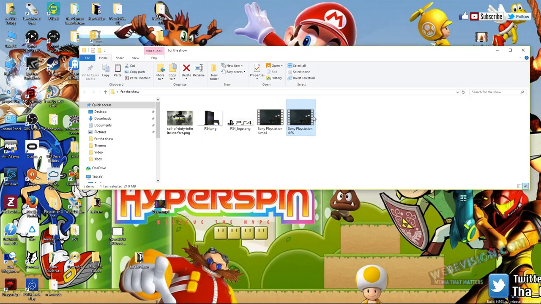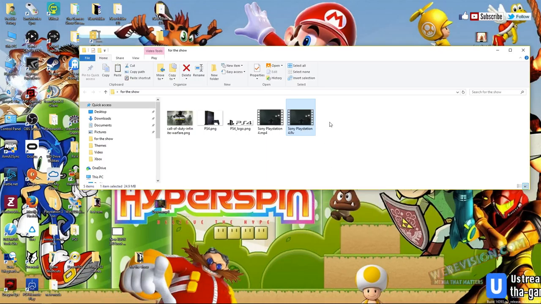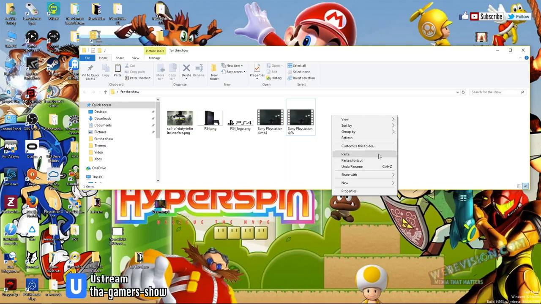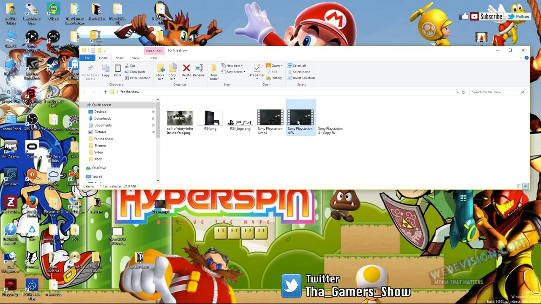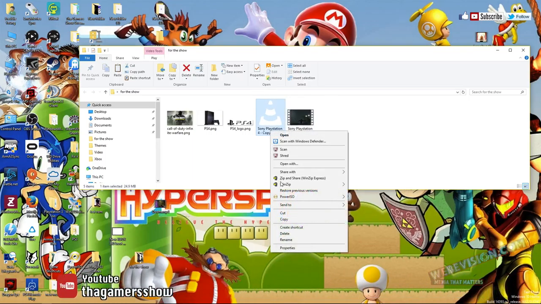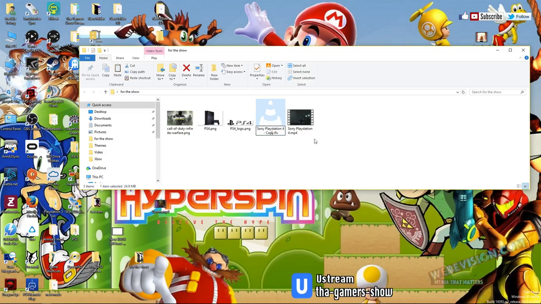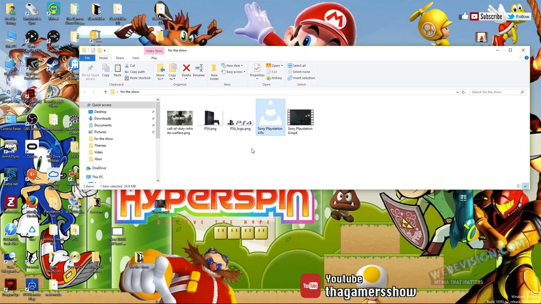It asks, do you want to change it? So yes. Alright, now I had complications with doing this, so do me a favor, just copy the one that you made FLV again and paste it again. The reason why you want to do that is because you want this little cone sign. Now you can go back to the original and delete it, and again, rename this so it just reads PlayStation 4. So we're going to delete copy, go all the way back to say 4. Bam. Now in my files, I have three PNGs, one FLV, and one MP4.